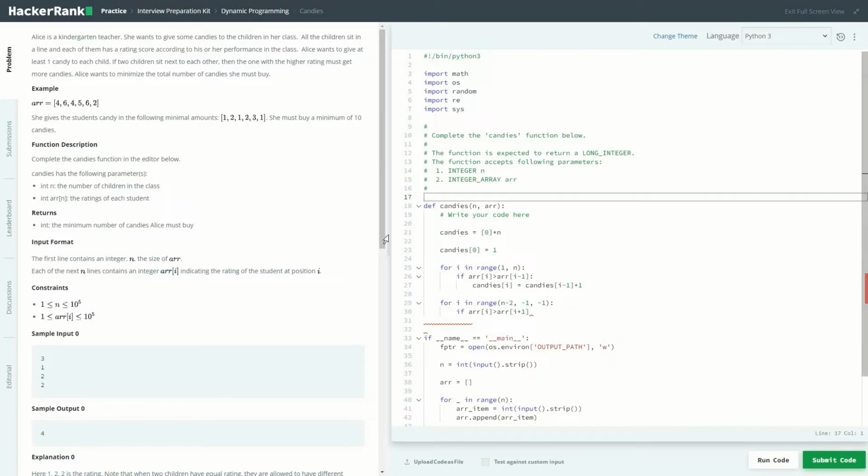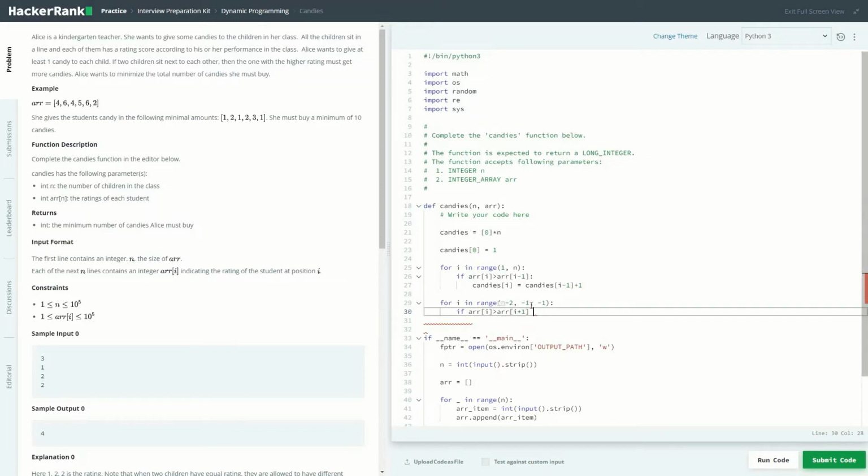So when you're doing it from right to left, when the ith value is 4, then we could easily say the rating at index 4 is greater than the rating at index 5, or array of i plus 1.